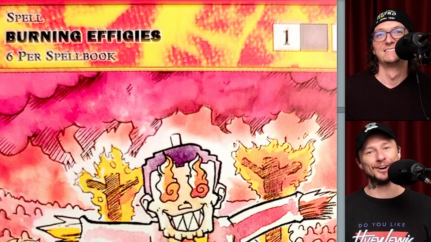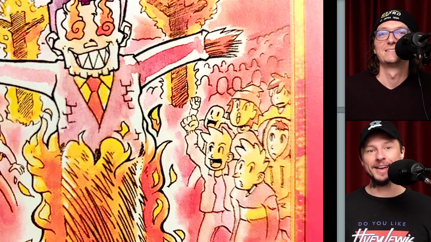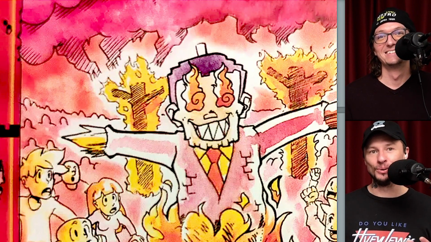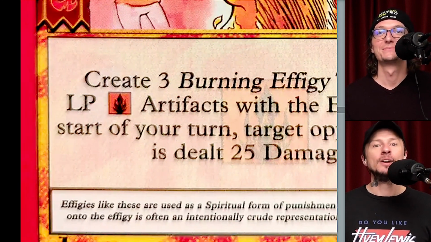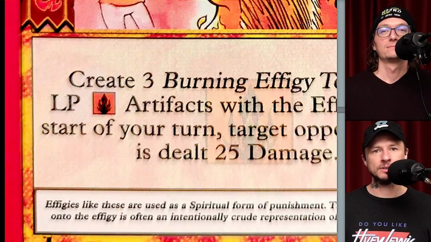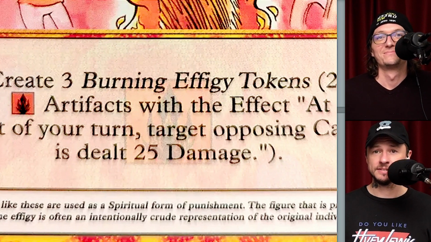6 per spellbook. Oh, the art. Contraction cost 1 neutral, 1 flame. I think this is probably my favorite flame page in the set. It's amazing. That's like an injured scarecrow. Yeah. An effigy. Create 3 Burning Effigy tokens, 25 life point flame artifacts with the effect: at the start of your turn, target opposing caster is dealt 25 damage.